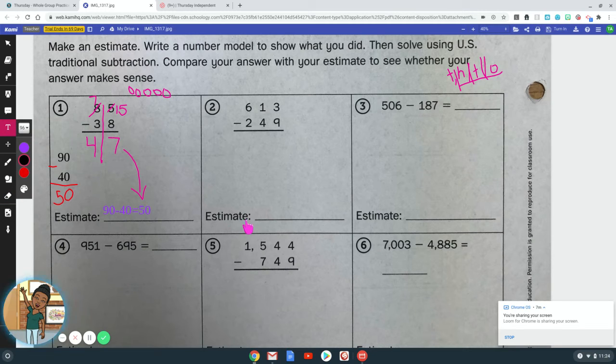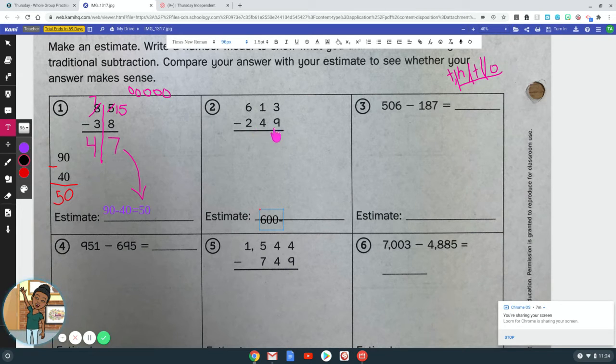I'm going to use my text box and type my estimate down here so I don't forget. 600 minus, now I'm going to estimate 249 to the nearest hundreds place value. Am I going to let this 2 rest or raise the score? Yes, I'm going to let it rest because my neighbor is 4 or less on my number line. So 249 equals 200. And 600 minus 200 equals 400.